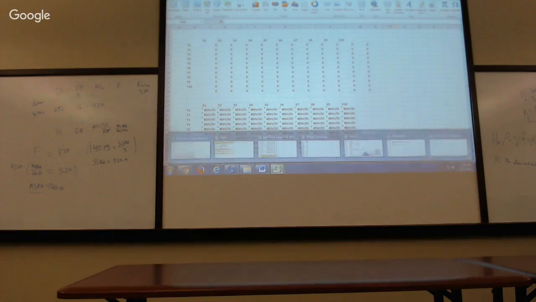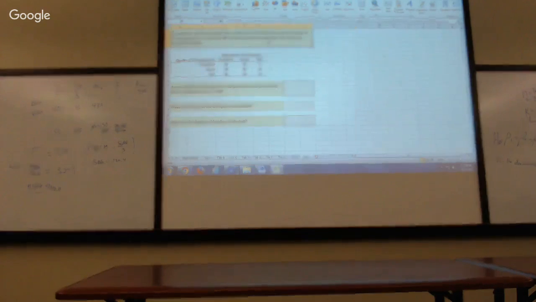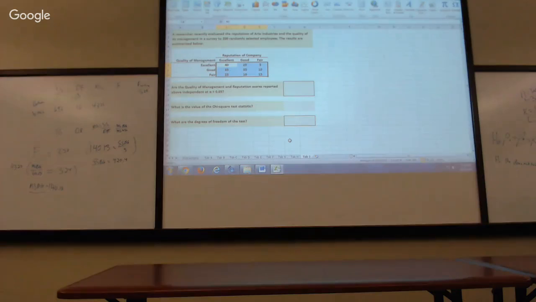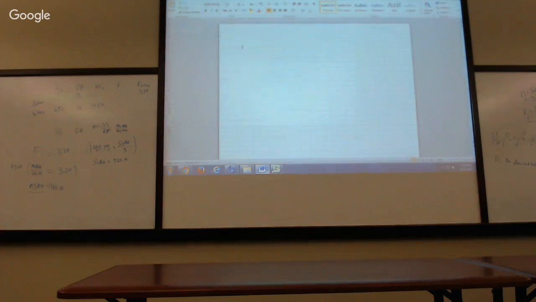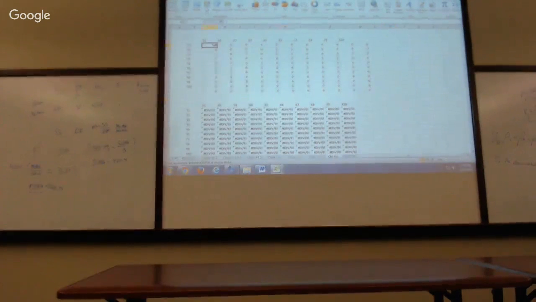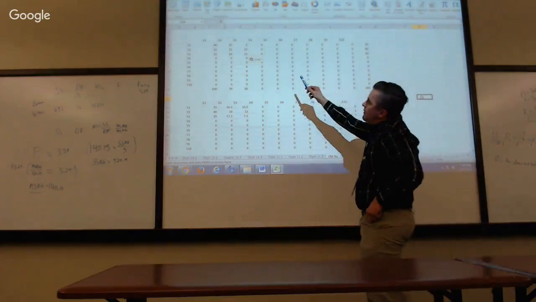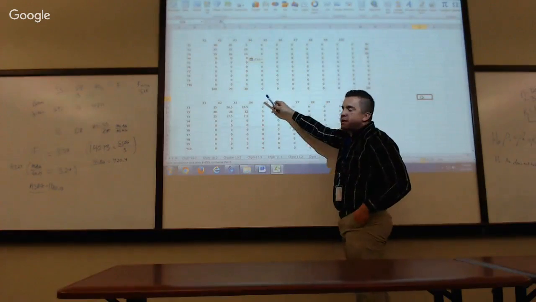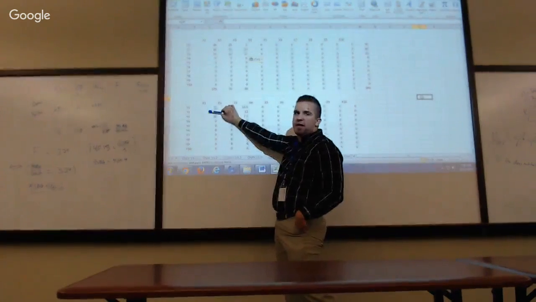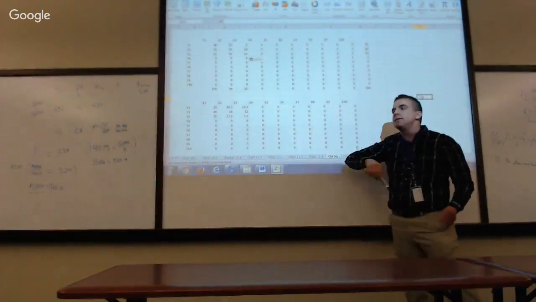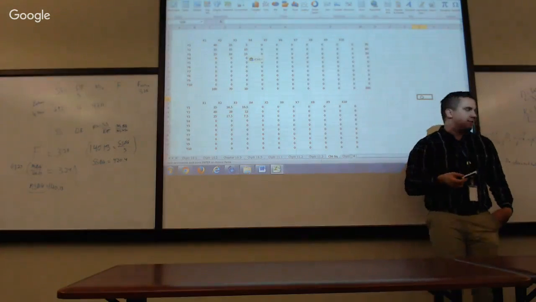So how this works is we're going to go to our homework. We're going to take these values. We're going to copy them. We're going to paste them right here. When we paste them in there, we get a 3 by 3 matrix in our actual values, and then we get a 3 by 3 matrix in our expected values. Everything else in the matrix populates with 0. We can ignore everything else.